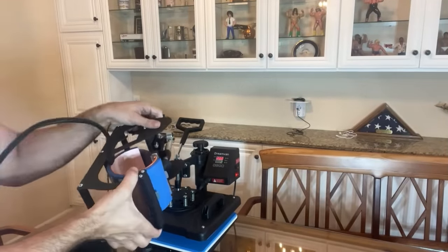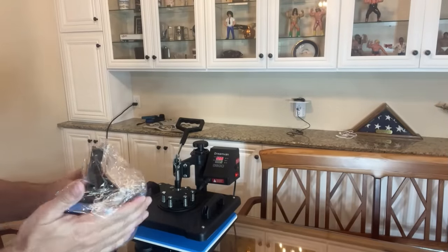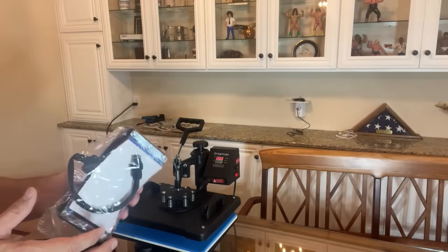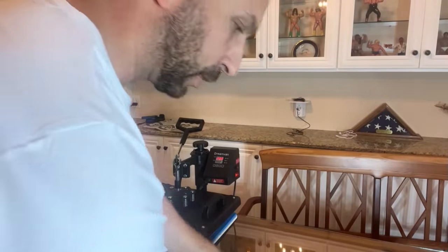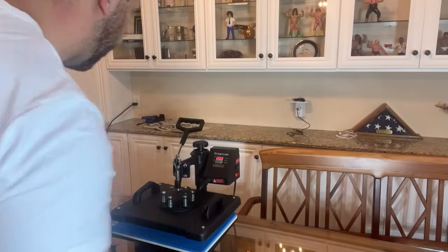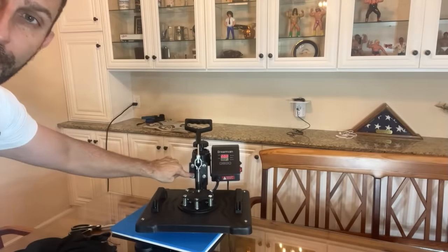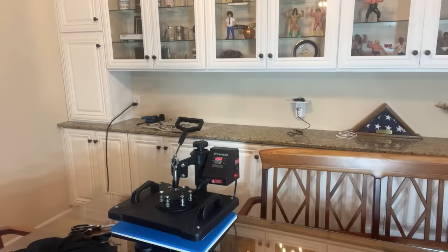Next up, you can swap it out with the press for your mugs. Got this rounded press to where you can press all sorts of stuff. Another rounded press — this is great for ball caps. You can put your ball caps right in, this just swaps in, and you've got two flat plates here as well. So there are so many different options for doing your pressing. Just swap this out and you're good to go, and you've got a thousand different things that you can do — pretty much unlimited designs.